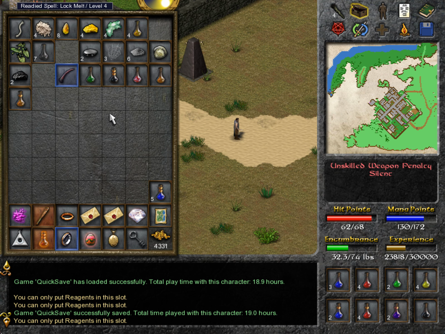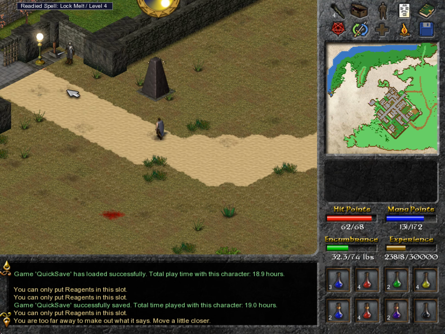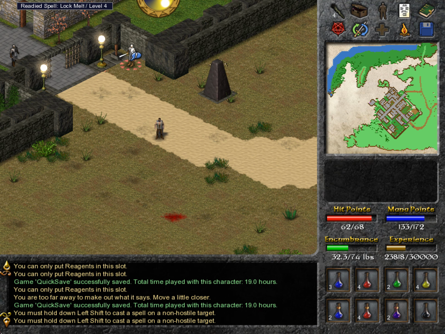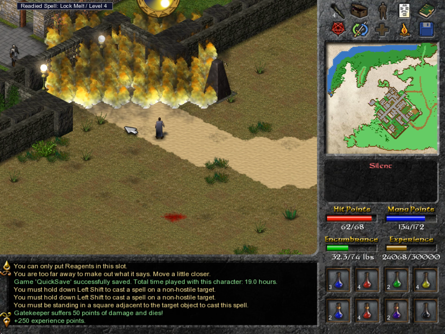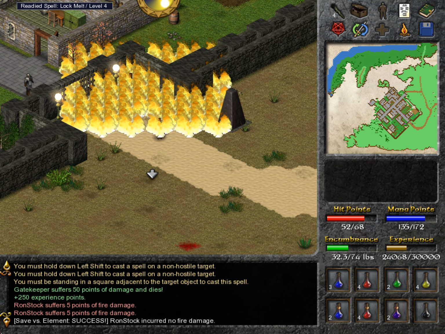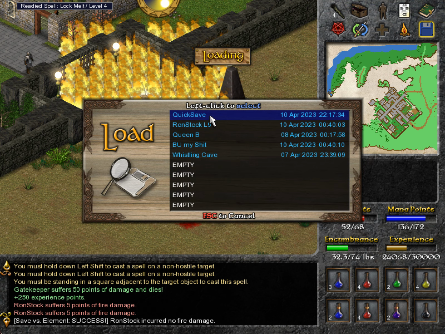One other thing I wanted to test out here was my flask of incinerator fuel. I never got to throw it at anyone. Holy shit! We like that. We like that. We definitely want to save that for a special occasion, though.